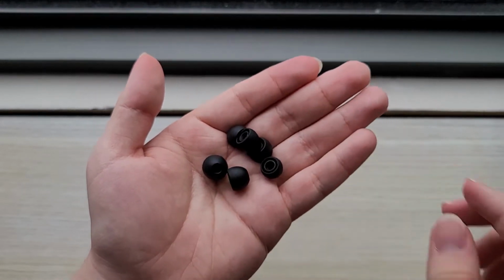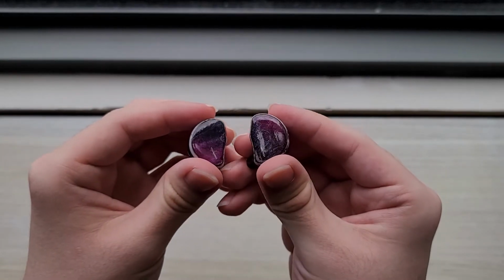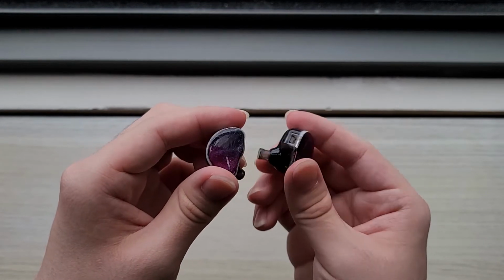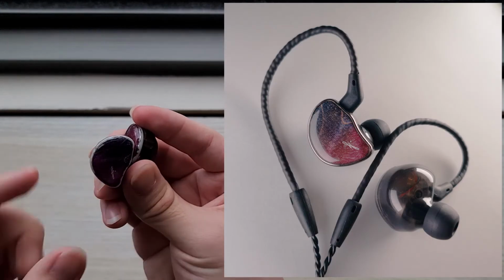And yeah, it's just fairly standard stuff, that's all. And here is the Shozy Hibiki SE. Yeah, this thing has seen better days, let's just say. I'll try and put a crop of when it was new.